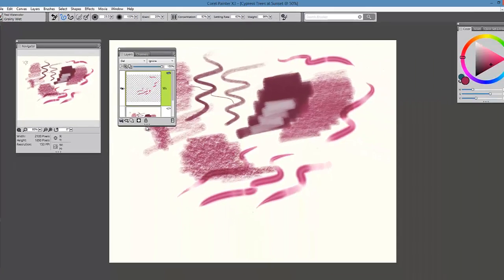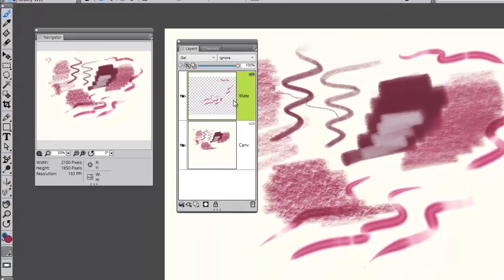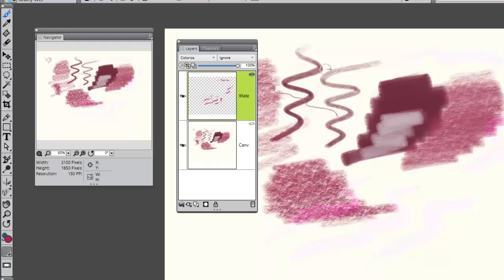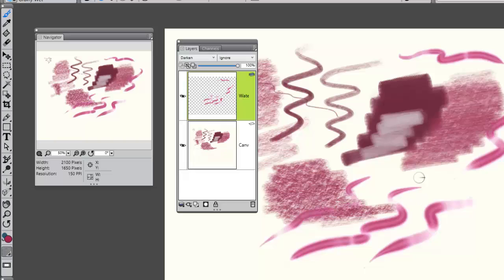Another important panel is our Layers panel. The Layers panel is one of the most powerful features in Painter, and as a traditional artist I found it very, very helpful in creating certain depth in my paintings, being able to overlap colors and blending, and of course using what we call the layer composite methods, which if you're familiar with blend modes, you will know these as composite methods in Painter. We've got multiply, overlay, soft light, and most of these you'll be very familiar with. But they can also change the look of the paint that's on the particular layer that you're working on. So they're lots of fun to experiment with.